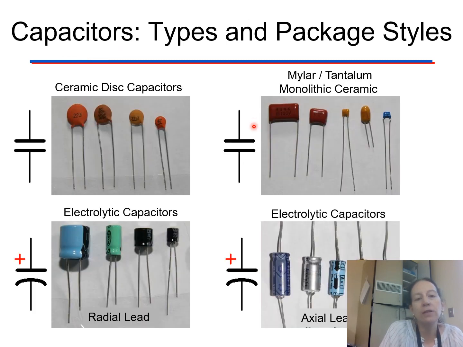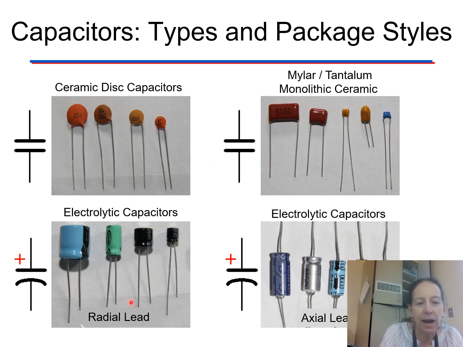All right, so here are just some of your capacitors. We have ceramic discs, we have electrolytic capacitors, mylar, tantalum, monolithic ceramic. That is a mouthful. Here we have some more electrolytic. The ones that are most common, well, they look like this. They look like little discs or little cylinders.